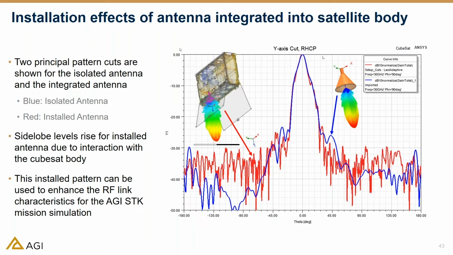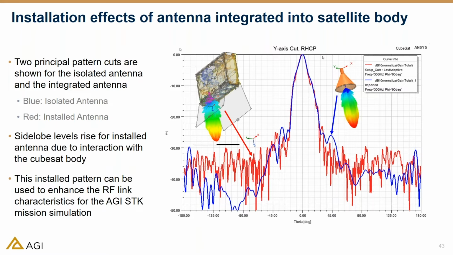Finally, it's useful to compare the isolated antenna radiation pattern, which is what we would normally measure during the antenna design and validation phase, to the installed performance where the coupling to the CubeSat platform is considered. Just to note the plots, in the blue curve, we're seeing the isolated antenna pattern for one of the pattern cuts. This again is along the y-axis across the panels. The red curve shows us the installed antenna, so that includes the CubeSat body interaction effects.